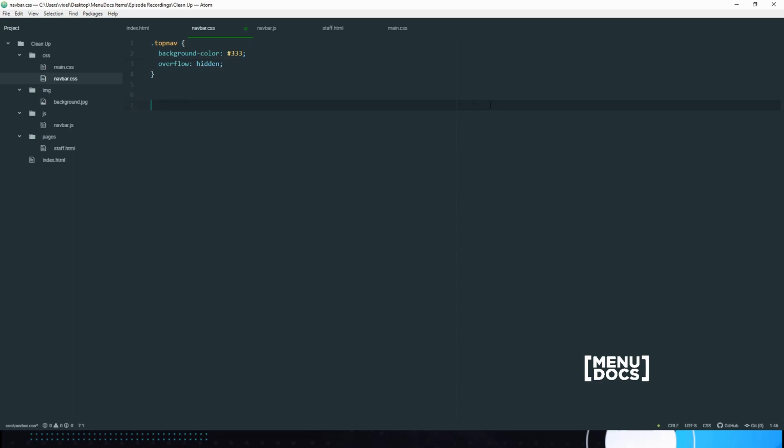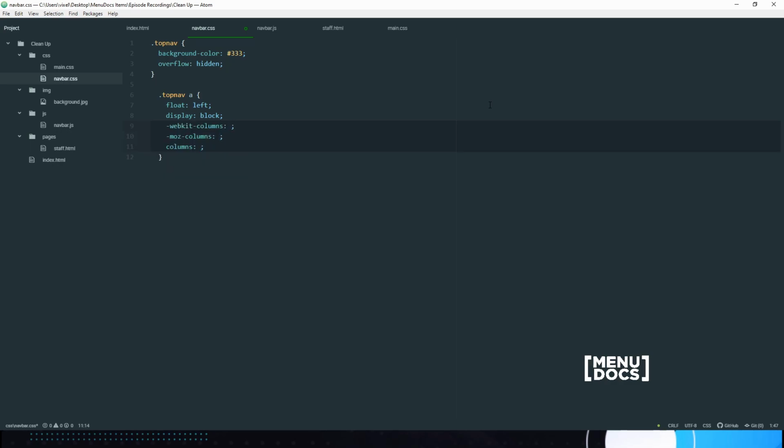Now, for the first time in any of our CSS documents, we're going to hit tab. And we're going to do .topNav A, and because this is going to be for the active. So this is like the A class. And when we start getting into HTML, I'll start showing you how this interacts with each other. So we're going to float this to the left. We're going to display as a block.